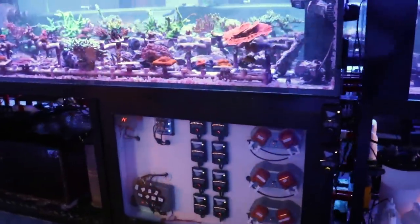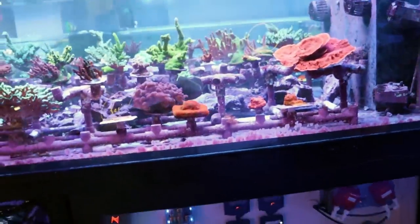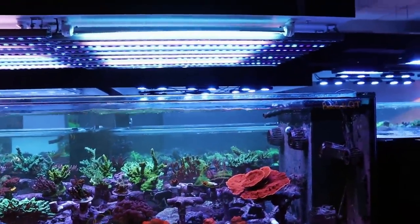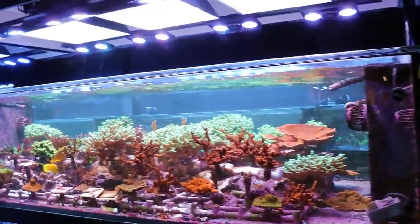I didn't think we touched on the LPS. I love the way you guys display the Neptune stuff — so nice, so clean. Look at this — you don't see that too often: the Apex and the Hydros side by side. The king and the new kid on the block. I'm not well versed in the Hydros, but I think it looks sexy. When it's all set up on a board it's really cool. A properly set up Hydros system is great. Don't forget — water change. The kings are doing it and I think you should too.